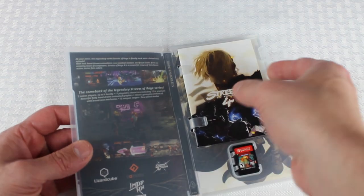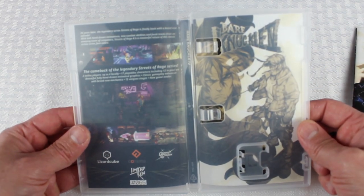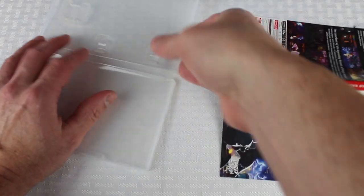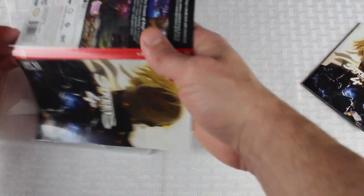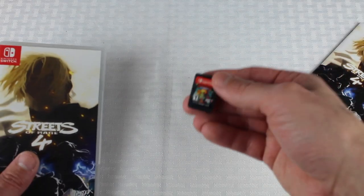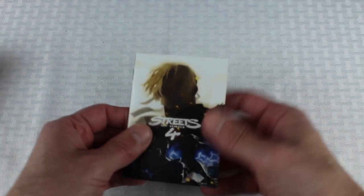And here is the inside, and you get your little manual and your cartridge, and you get this reverse cover art. I think it's Bare Knuckle 4. In Japan, it's not called Streets of Rage, it's called Bare Knuckle. I don't really care for that too much. I'll just stick with the one that they gave me. And we'll put this back in and take a look at the manual.